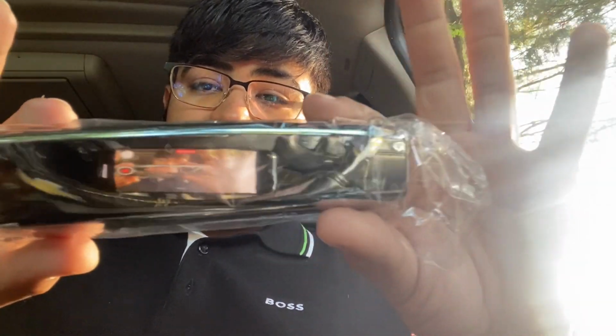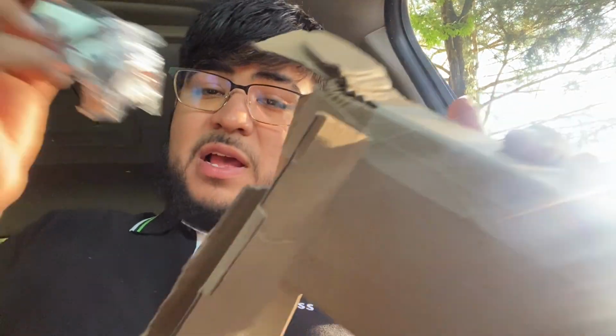Right now, I got these chrome little things. Y'all probably don't know what it is. I don't know, some of y'all probably do. Chrome. There's four of them because it's for the door handles. Door handles right here. Chrome. This is the little details. I'm gonna have another because I want it to match when I get the HD bumper, because it's gonna be chrome. I want it to match with my door handles and my mirror caps, the chrome ones. So I just wanted little details to match.